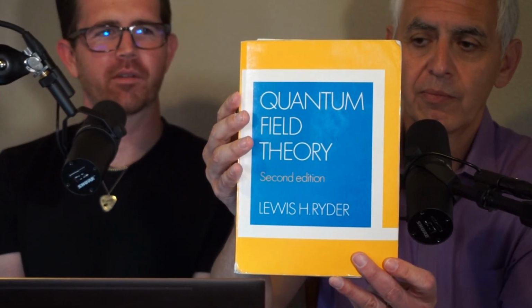Do me a favor, hold that up real quick, and we'll have our lovely camera lady zoom in. That's Angela. Thank you so much, Angela. Cool. When did you discover this book? Probably 20 years ago. Did you get that, Angela? Oh, very good. Of course, as you guys know, Angela is our camera lady. Thank you so much, Angela. So it's Quantum Field Theory by Lewis Ryder. Cool. Excellent. Anything else you want to say on that book?